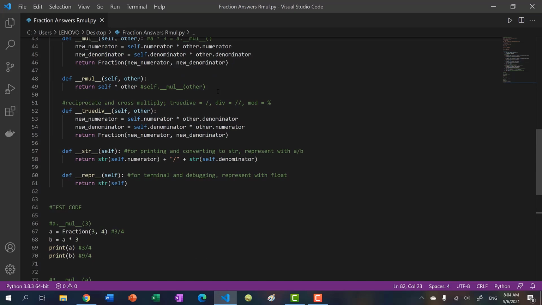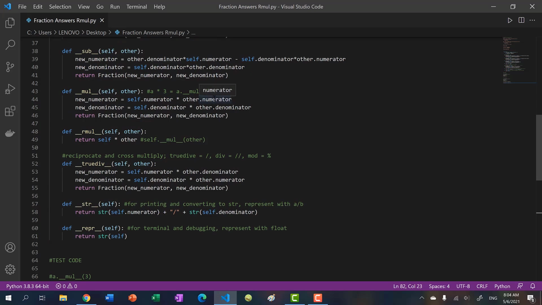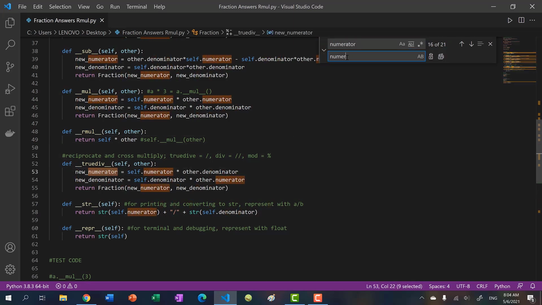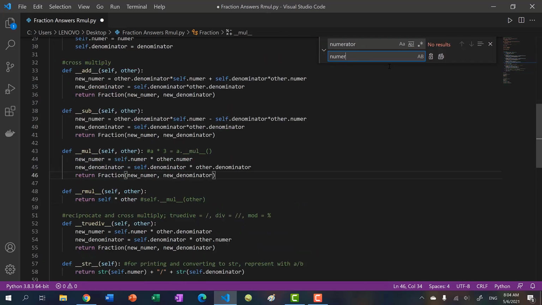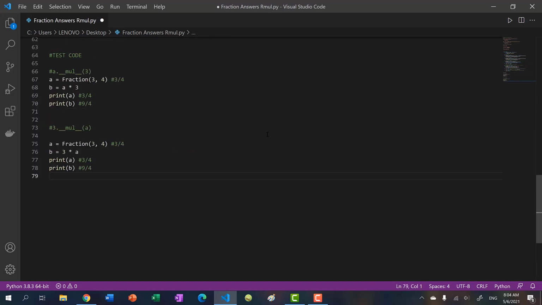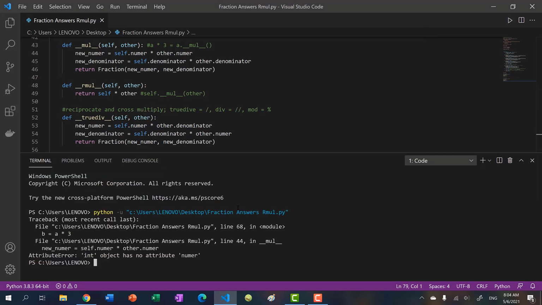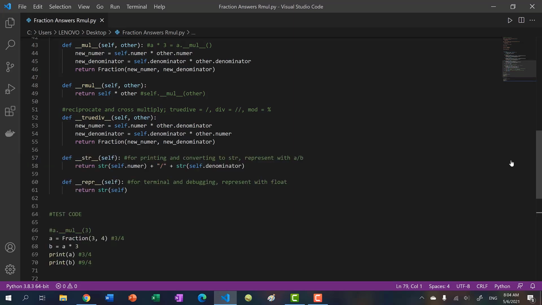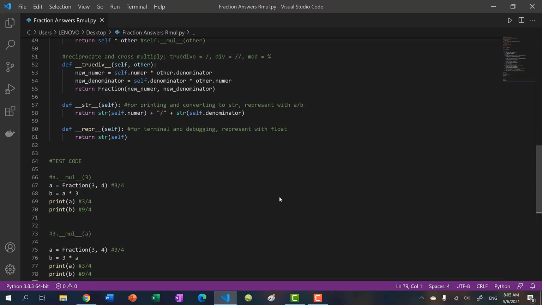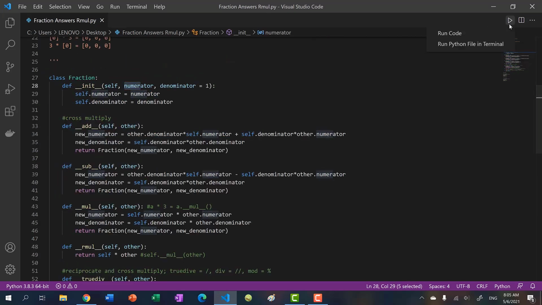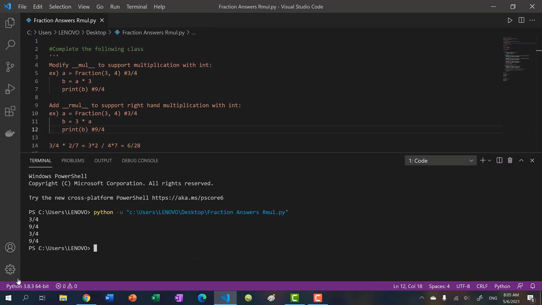I was confused for a while when I was testing my code. I was like, why is it working? But apparently, as you can see, integer has a numerator and denominator. So if I were to change numerator to a different name and call it numer, let's do that and run my code. Same code, I just changed numerator to numer and I run it. You can see now int object has no attribute numer. So it had to do with some naming issue, which was causing some behavior that I did not expect. If I undid that and run my code now, we get 3/4 and 9/4.